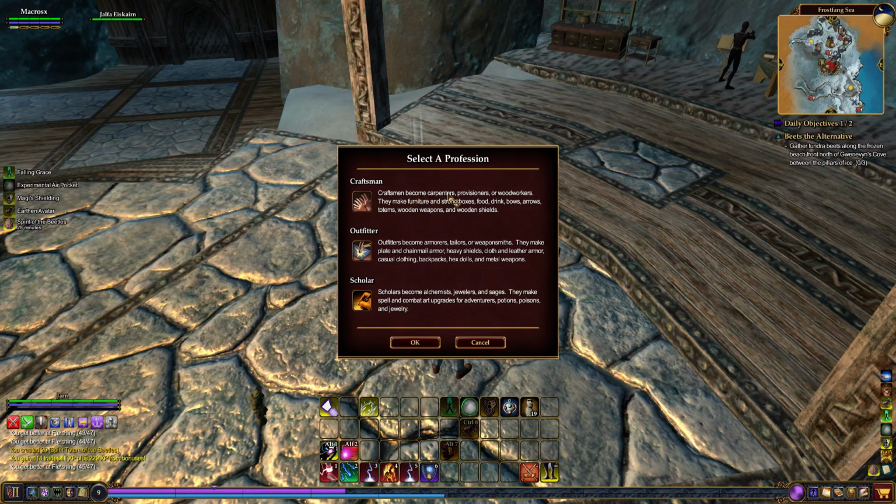So a craftsman can be a carpenter, provisioner and woodworker. So when we choose craftsman, we will still be able to get skill gains for carpentry, provisioning, which is cooking and making drinks, and woodworking. If we choose the outfitter, we can be an armourer, a tailor or a weaponsmith. And if we choose the scholar, we can be an alchemist, jeweler and a sage.